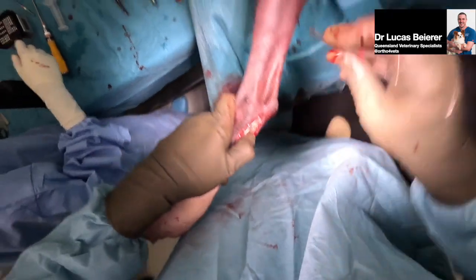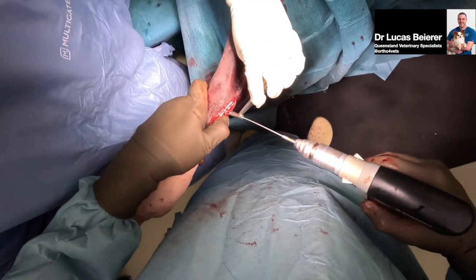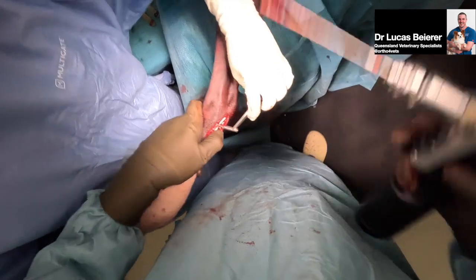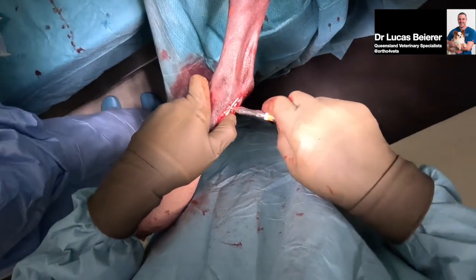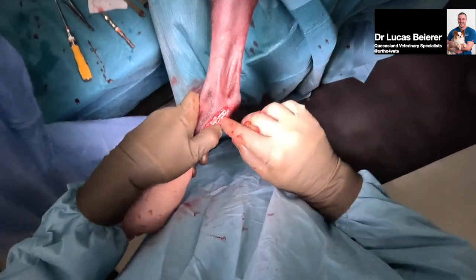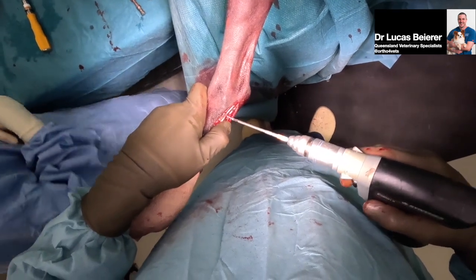We might put a cortical here as well, get the guide. Can you put the guide in there? And push down for neutral and drop your hand towards the floor. Bit more towards the floor. I don't know where that went, to be honest, but it's in something solid. Go a 20, 26. And then we'll get 3-0 monocryl to close, please. Yeah, we'll need another one.